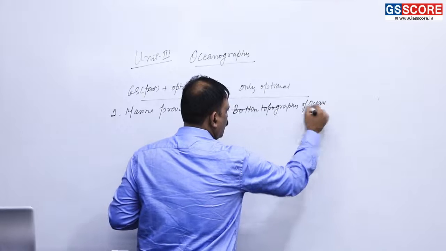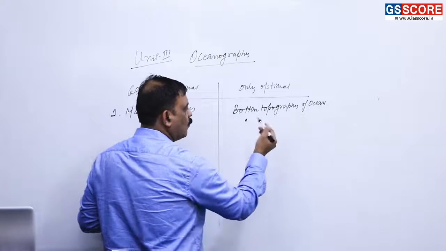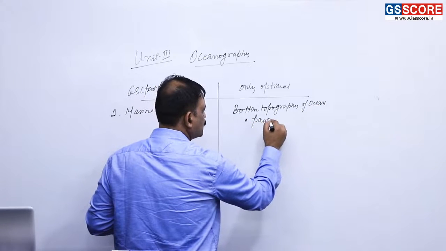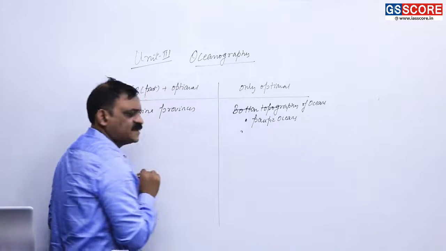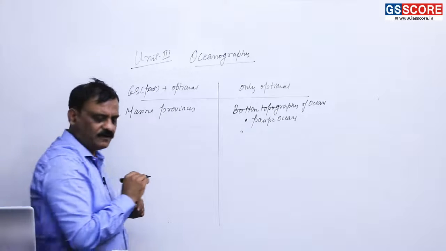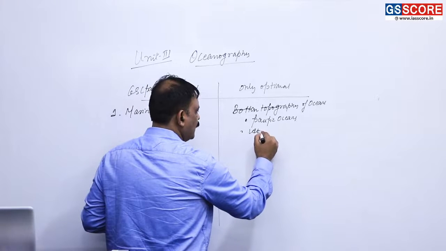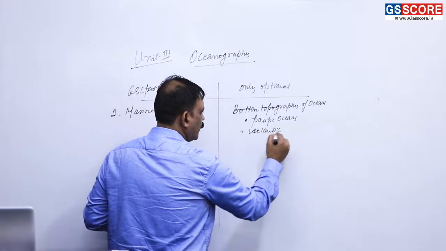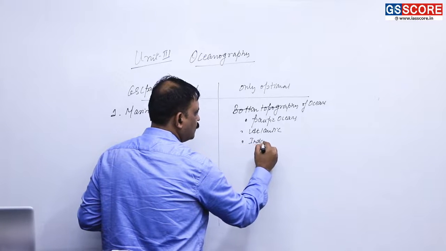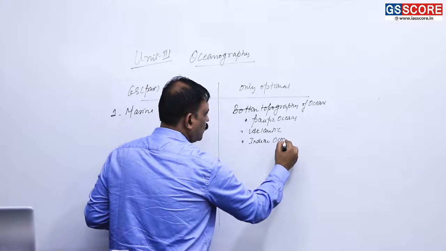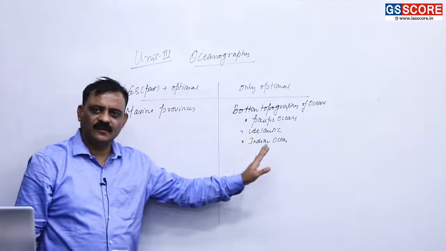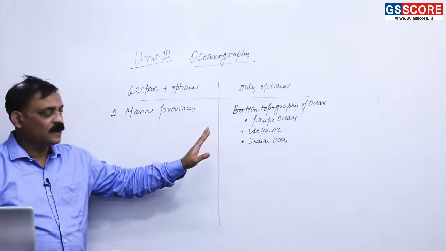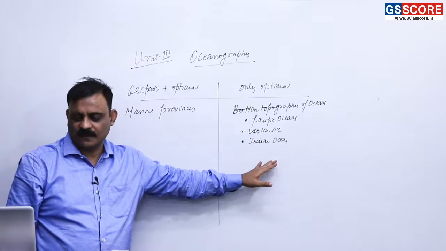Okay, so here you are expected to study about all the oceans like Pacific ocean. Okay, Pacific ocean की अगर हम बात करते हैं या फिर हम Atlantic की बात करते हैं, Atlantic ocean. Okay, or we study about the Indian Ocean. Okay, so सब की bottom topography you are not expected to study in your general studies part. You are going to study only about them in your optional paper.